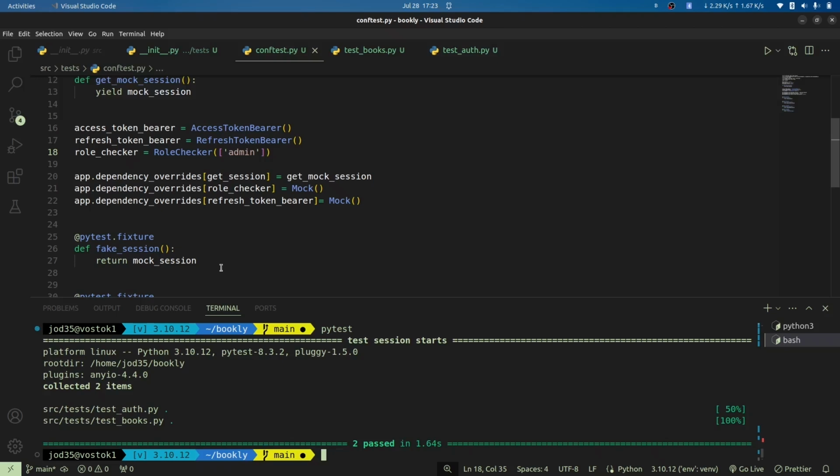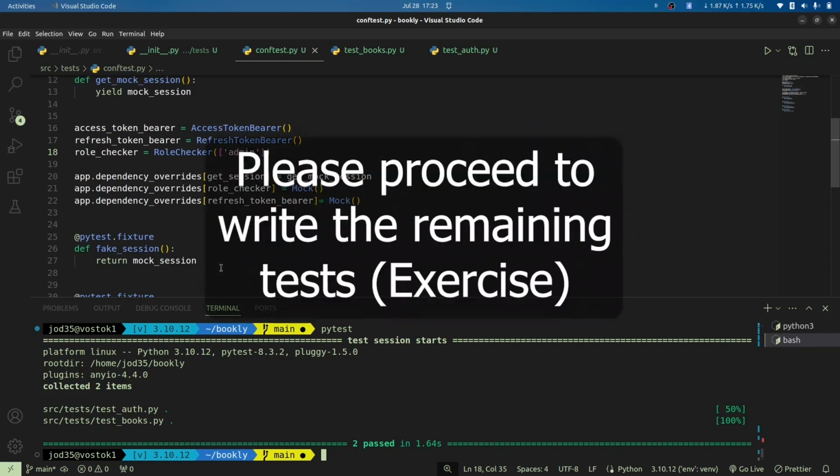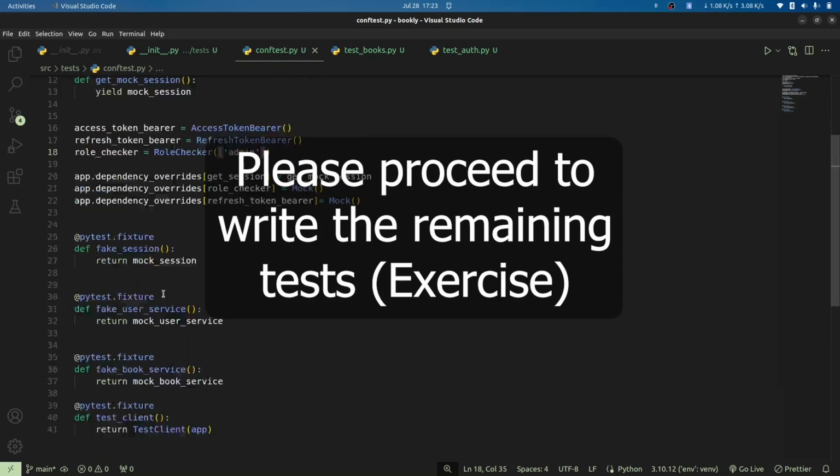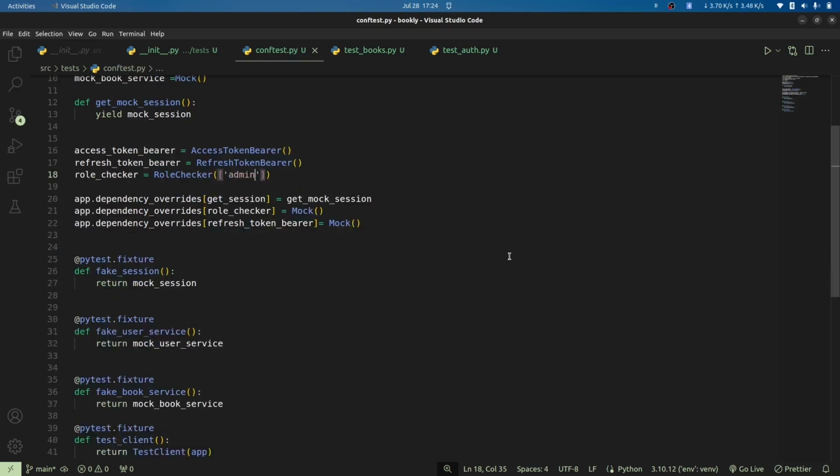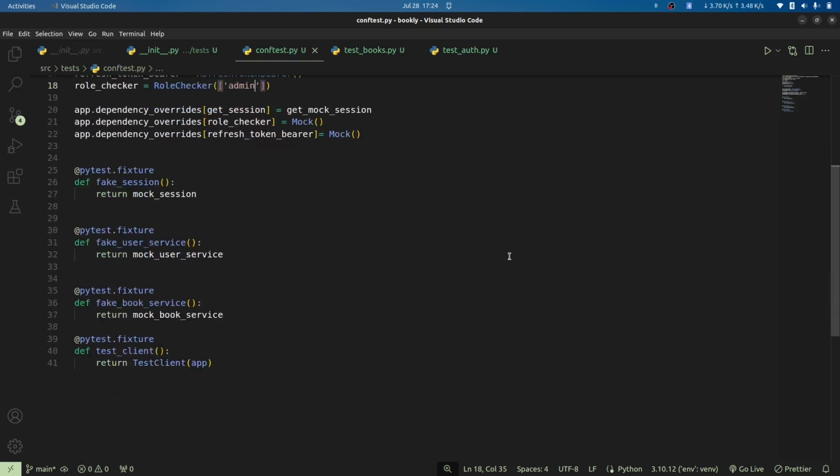So I hope you've got an entire idea about how we can write our unit tests to test the different functionalities within our application. We can also see that we've been able to override dependencies and set up fixtures to help us run our tests. While this approach seems to work, it is tiresome in a way that in case we are to change our API, we shall also need to change the tests that we have written for our API.